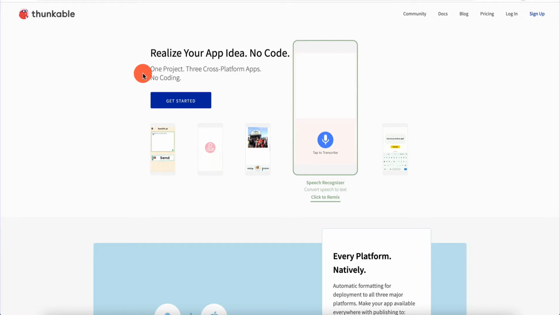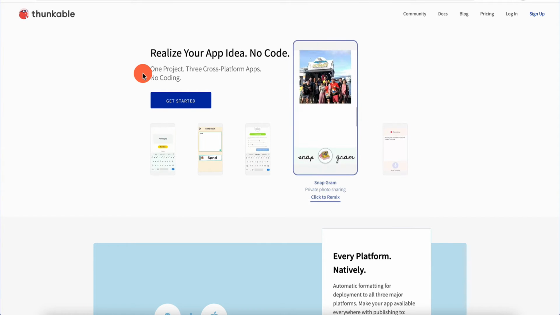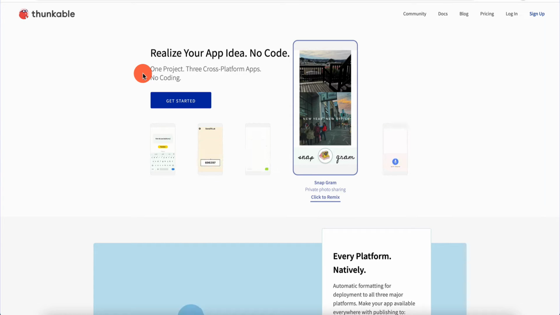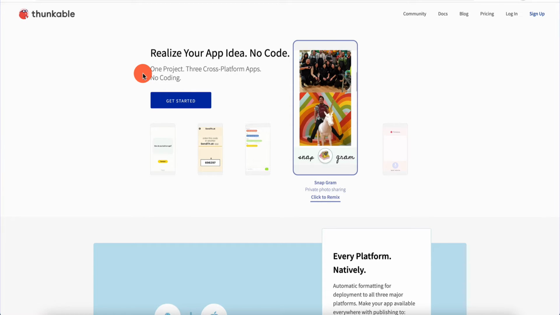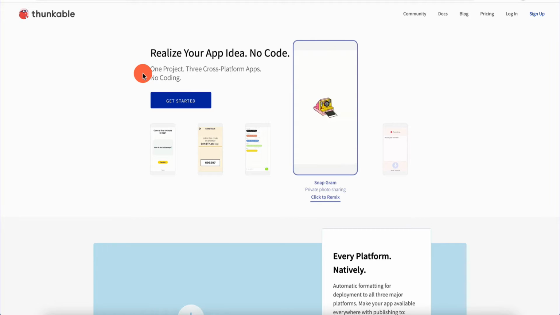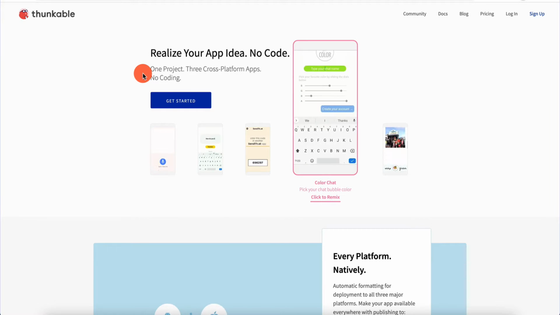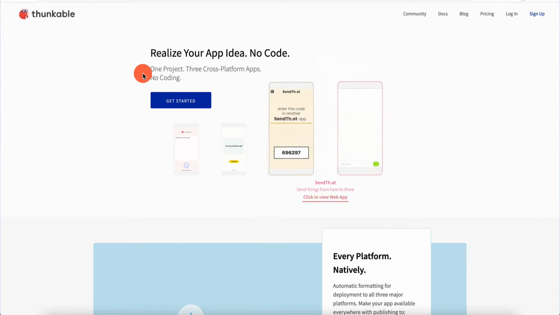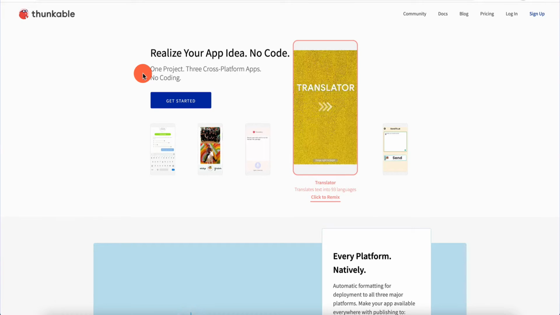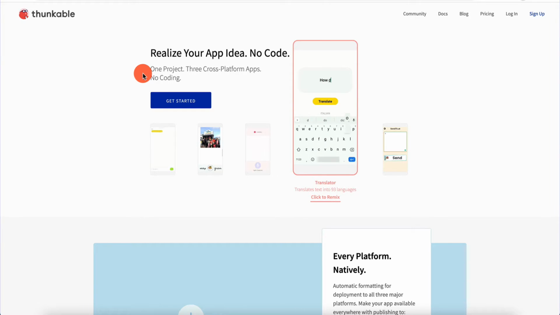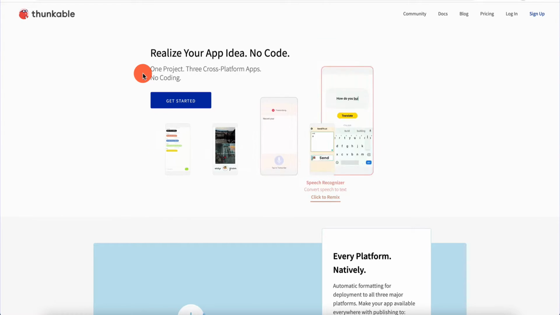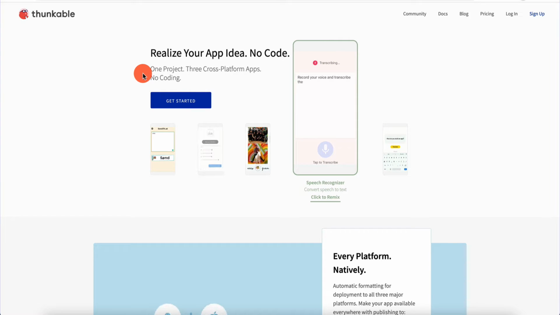And so in the first part of the video, we are going to be discussing how this tool works, the functionality, the UI, the methodology, the kind of thinking you need in order to develop the app. And in the second part of the video, we are going to be actually going ahead and building a very simple app in order to give you a general idea of how you can actually go about building a very quick app. And so here I am on the home page.